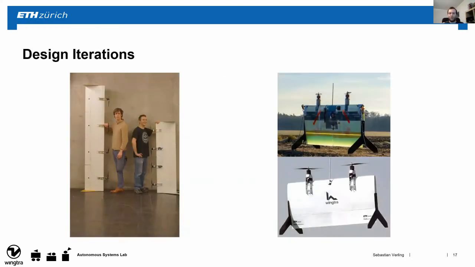In that time, we also already saw the first advantage of downscaling the system to this one here. And we then even downscaled it further because it just made everything much easier. So we ended up with these two here that had a span of 1 meter and also a reduced number of actuators. You can see that these now only have 2 propellers and 2 flaps. The original idea why we wanted to have 4 is because of redundancy. In case one propeller would fail, we would still have 3 left, which we could use for controlling the system. But at this point, we saw that maybe we should first make it work at all before focusing on redundancy. So this is why we scaled it down.